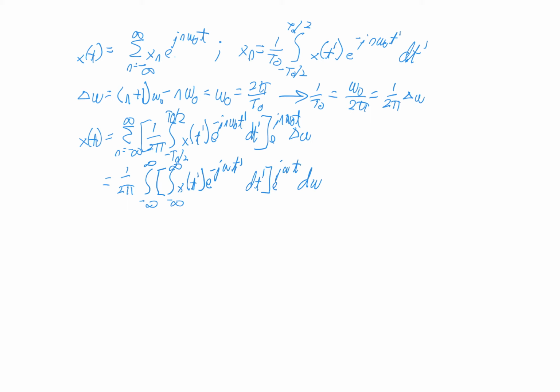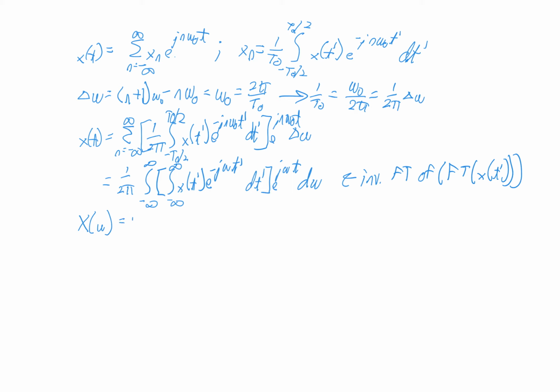So this expression here shows the Fourier transform and inverse Fourier transform together. What we have here is the inverse Fourier transform of the Fourier transform of the original signal x. If we break that out into two parts, the Fourier transform is the inner part, so we write that as capital X as a function of omega now, instead of n, which told us what frequency number we were at. We now have a continuous frequency, so we specify omega.